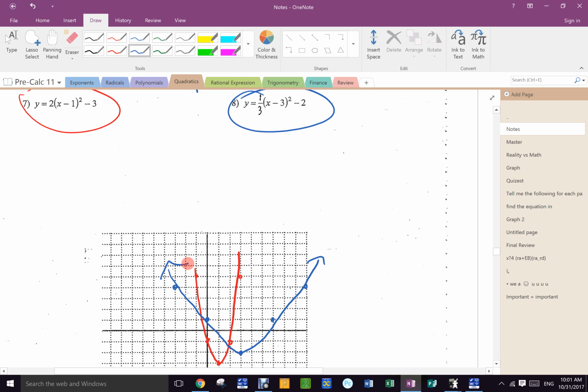Everybody good? Okay. Something that I would like to make abundantly clear to you right now. I will never dock you marks if your parabola isn't pretty. You understand what I'm saying? That's why I need you to show me the points, right? Kids in the past have gone like this. There's my parabola. And then they're like, oh, Mr. Myers, I drew the parabola right there. Why didn't I get any marks for it?